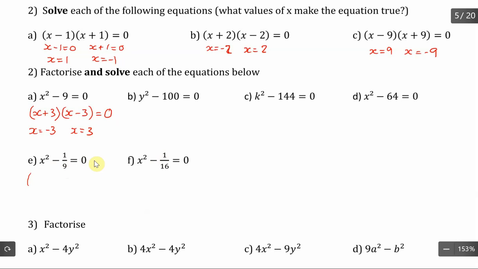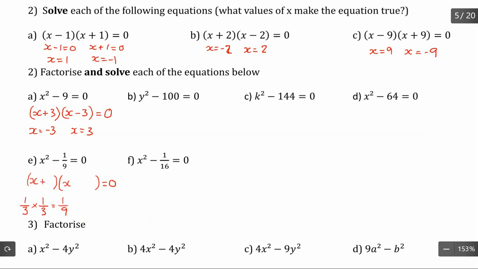So in our brackets for this one, have a little think. What would we times together to make 1/9? What do we times by itself? Well, if you remember multiplying fractions, the top numbers will always times together to make the numerator over here, and the denominators will times together to make this denominator. And if they have to be the same, obviously they're going to be the square root of 9 themselves.